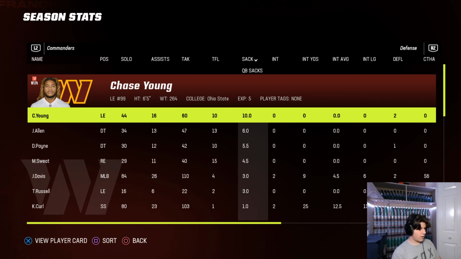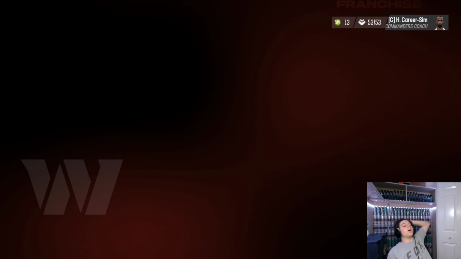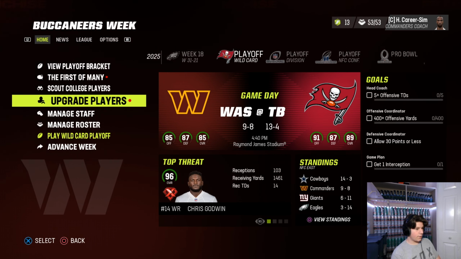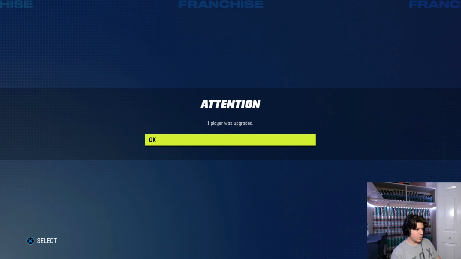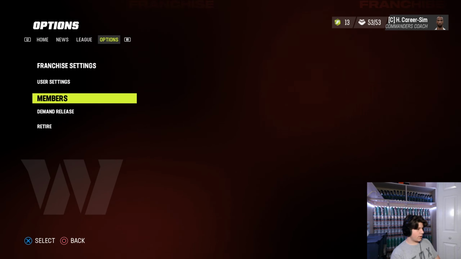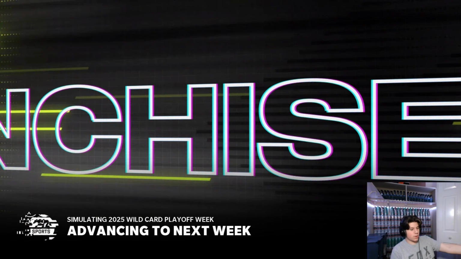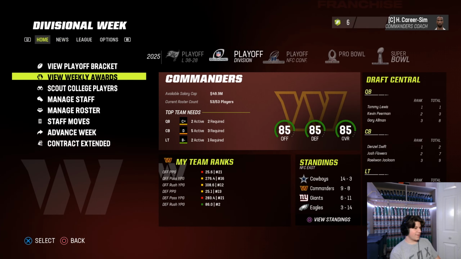I'm looking at sacks now. Chase Young only leads the team with 10. Not great, not bad though. And I mean, looking around, we're 9-8, and we made the playoffs for the first time, and we're gonna see what this team can really do. Sam Howell has the potential to win a playoff game, and he doesn't. So that was that. That's okay.